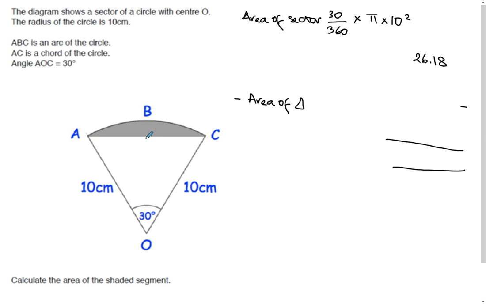Now, you could do it both ways. The harder way is actually splitting the triangle in two. If you've got an isosceles triangle and you form a right angle, then that angle can be split as 15 degrees. And then you can use trigonometry, SOHCAHTOA, to find that length, because the area of the triangle is half base times height. So you find the height, then you find half the base and double it, and then go half base times height. That seems such a long way.